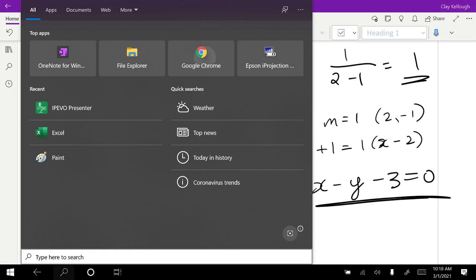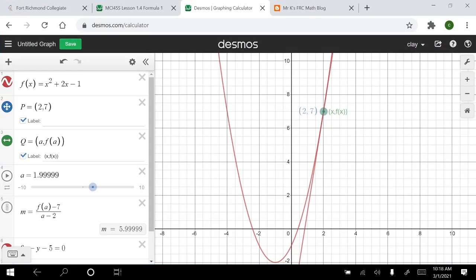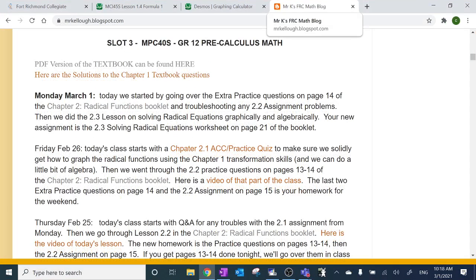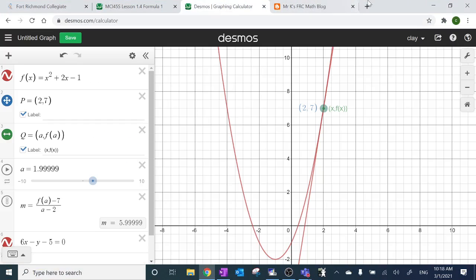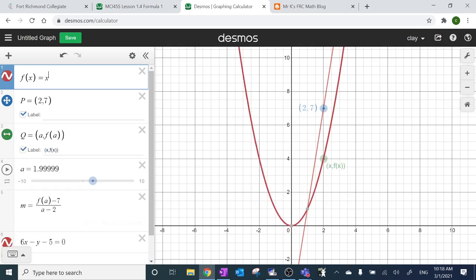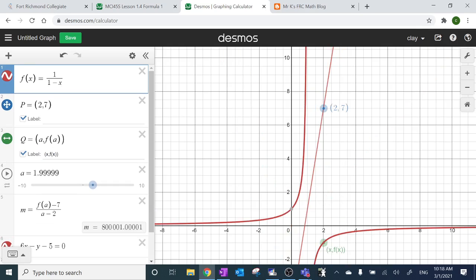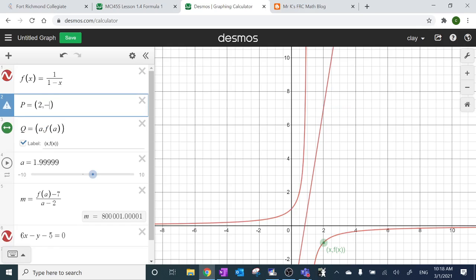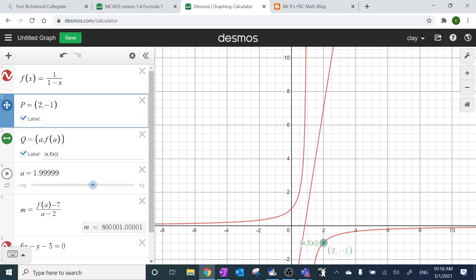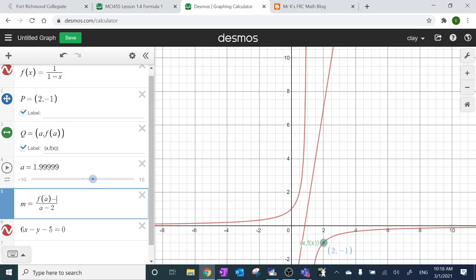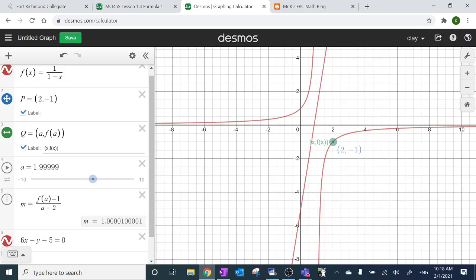So let's just change up the graph that I already had. So, okay, what's different about this situation? I don't want to have to repunch all this stuff. So let's just go up and change the equation. So the equation is now not that anymore. It's 1 over 1 minus x. It's not the 0.27 now. It's the 0.2, -1, which changes this y value to -1, which means that it's +1. And that's about it. And now let's see. There we go. Looks pretty good. The closer a gets to 2, the closer... Oh, wait a minute. That's the wrong equation now, obviously.